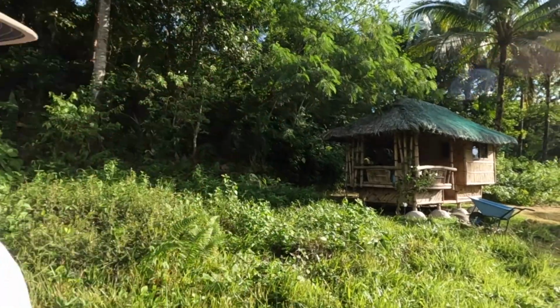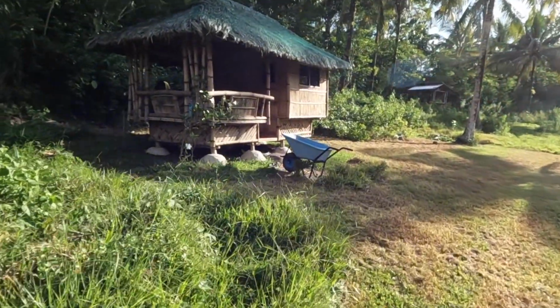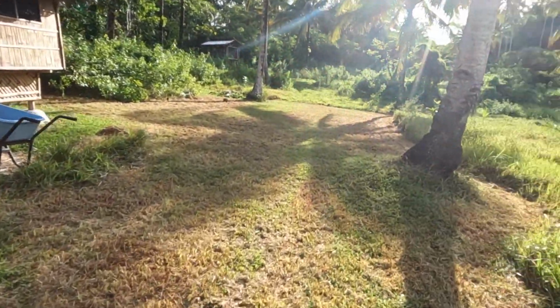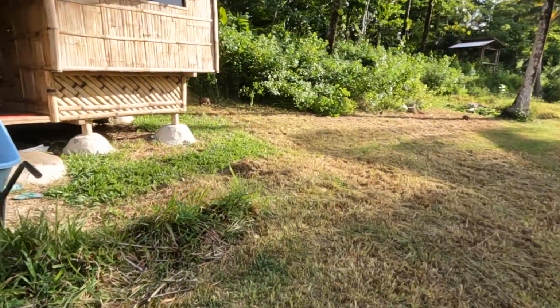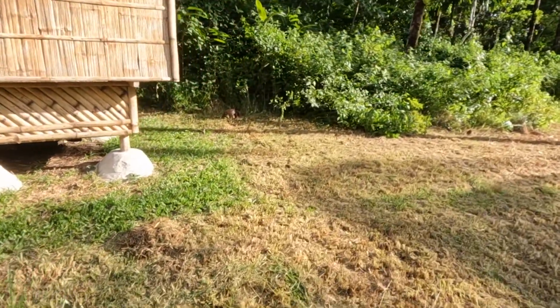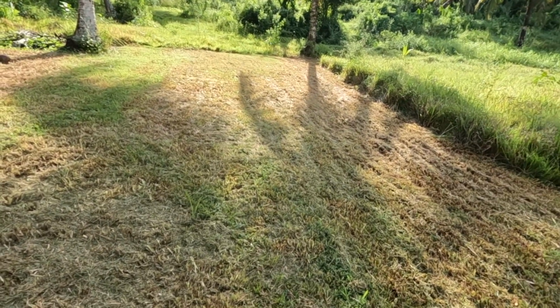All right, well, folks, I know it doesn't look like much, but when the grass is this thick, it takes a lot of effort to push that push mower through the thick weeds. But I did get a section of it done over here in front of the Baha'i Kubo. So now Shelby and her friends have got a reasonably safe place to play, and I'm really happy with the way that this turned out.